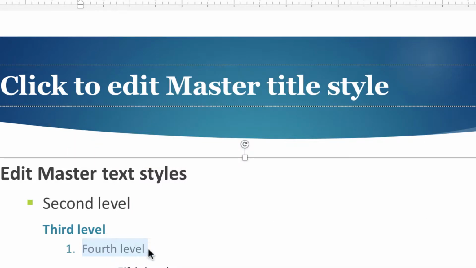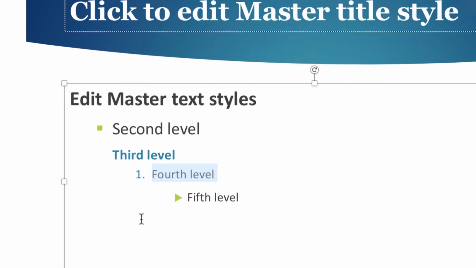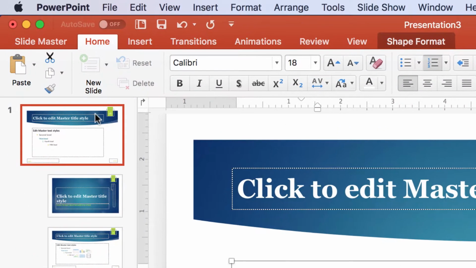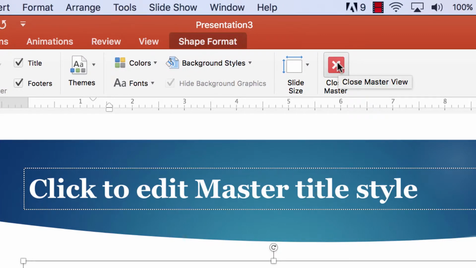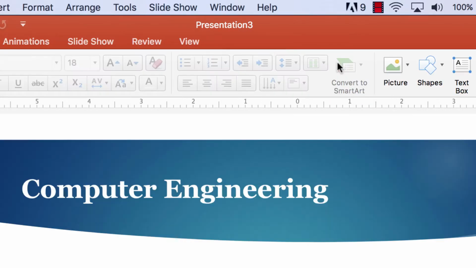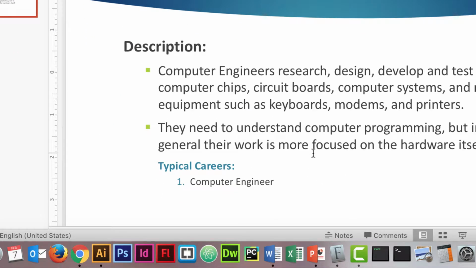It pulls it up. And then every time I hit return with these number things, if there's more than one number, there'll be a little less space in there, and it'll tighten things up a little. It'll give us more room. Now that I did that, I have to go to Slide Master and make sure I close Slide Master. That will basically save the changes that I just made. And then I'll go here, and you can see it's a little tighter. And that's good. That's exactly what I want. So that's all I need for the first slide. That's perfect.